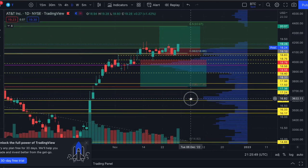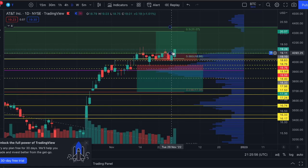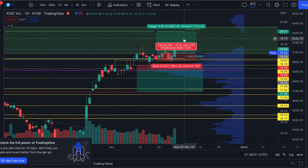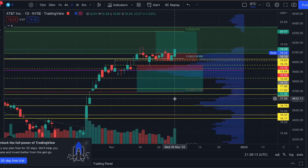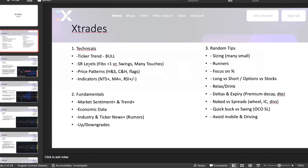AT&T was the last one we looked at, and it didn't really do much — it barely broke into our entry level and didn't go very far. We still have a couple more days until December 2nd, and the very good news today might actually drive AT&T higher. Overall, our trade strategy — combining technicals with fundamentals — has yielded very good and profitable trade plans over two months.